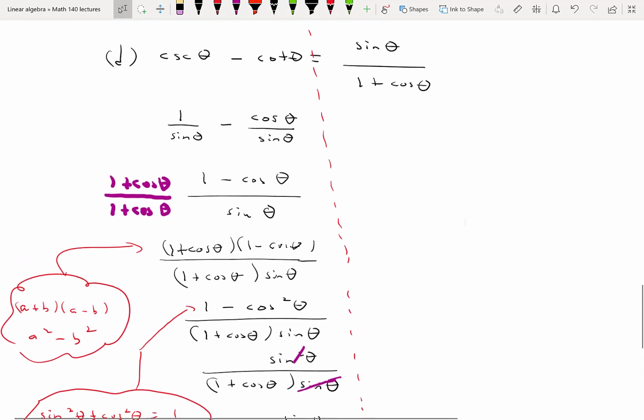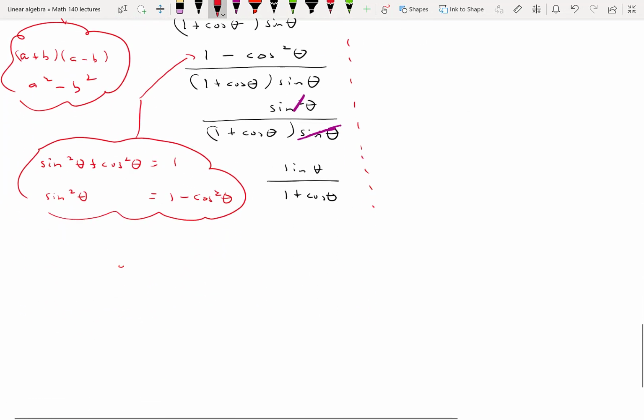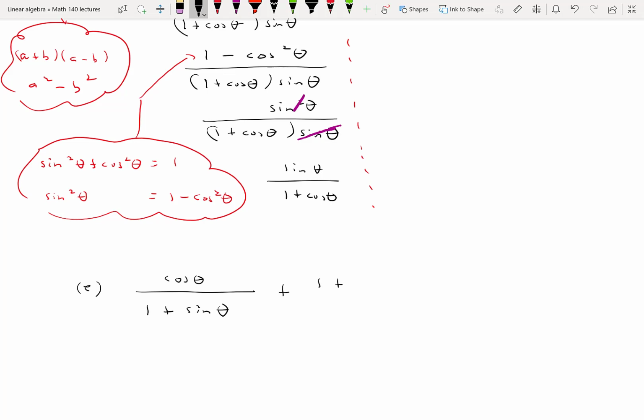Okay, I'm going to do one more example, and then I'm going to turn you loose to do the homework on this section. Again, this section is going to take you quite a bit of time to get through in terms of homework. The directions are the same in all of this homework: establish the identity, and I want you to take plenty of time to do this. It takes a while to develop the algebraic skills to manipulate the trig functions like this.